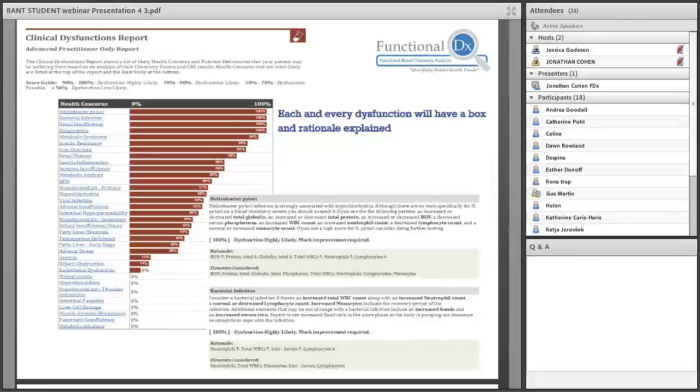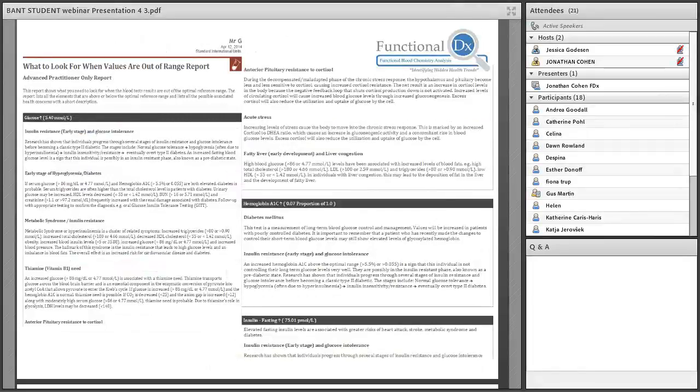In this case, I would want to see that his hydrochloric acid function was okay, and I use a bicarbonate soda challenge test just to get an assessment. Can you burp after you've had this? And if you didn't burp, then let me double the dose and see if I can generate a burp the next day. By the way, it tastes disgusting, and I do apologize to clients in advance, but sometimes they can't even raise more than one little burp. And I go, well, I'm not surprised. And so we get to work on that, as changing the acid function in the stomach can make a huge difference. You also get a what to look for when values are out of range report.